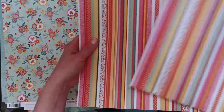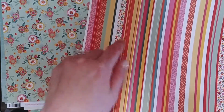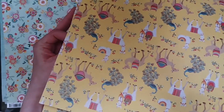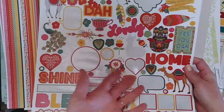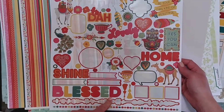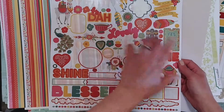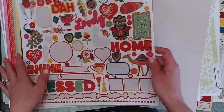I don't know, unless I'm pairing it with these striped papers, which have some florals in them. They've got the pinks and the teals. The other side has the llamas and peacocks. We'll probably not use that one, but I added the sticker sheet to go along with it, because I could use these letters as a title. Lovely. It has a lot of nice sentiments on it, if I can speak right.